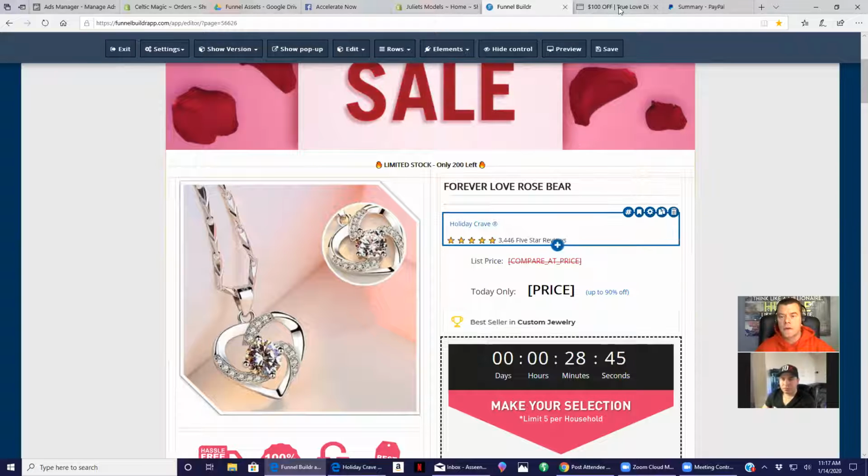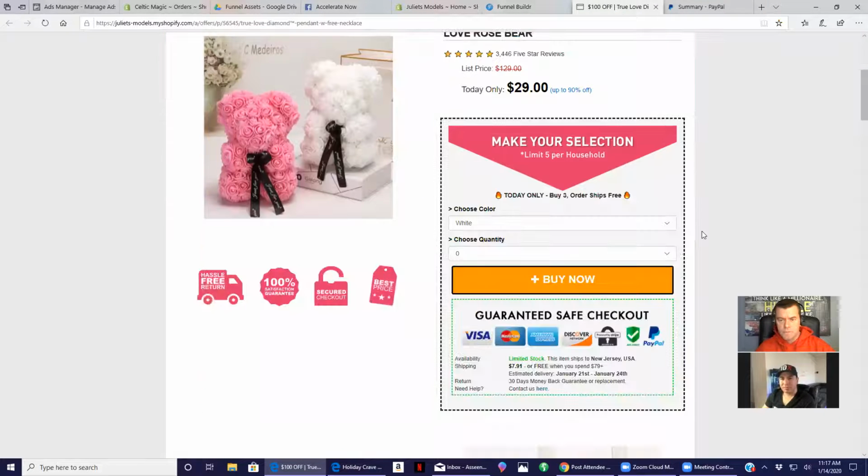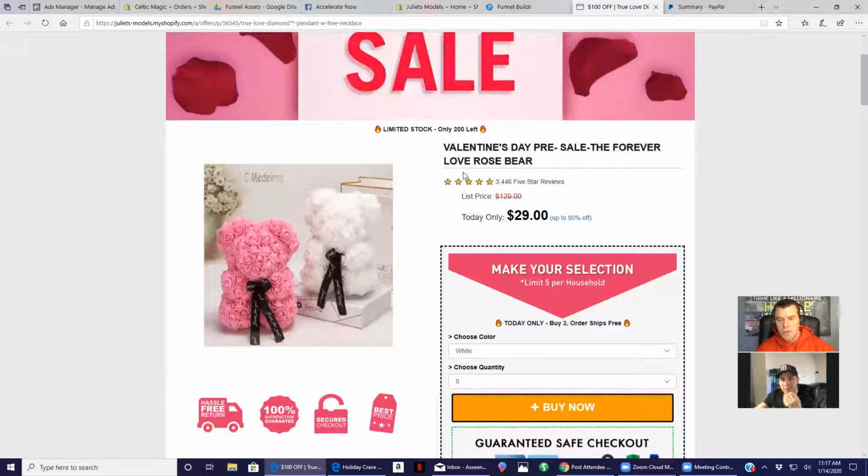So when you're under here, notice now, okay, going down, this is the page you created. So see, your name of your company isn't right here. So that's missing, so you'll want to add that. And also, instead of having the same amount of 5-star reviews, you could go on AliExpress, see how many reviews these bears got, and just throw in how many reviews they have.